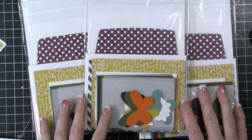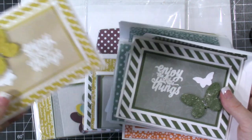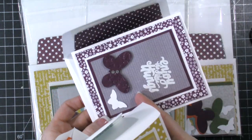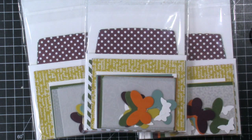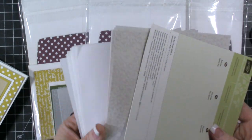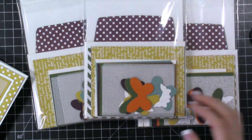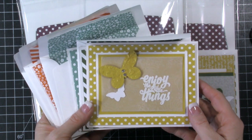I have three available. You can place an order for whatever product you want. If you don't have these in colors, it's a good time to pick them up. I've already purchased four reinkers for Blackberry Bliss because I really love this color and I know it's going to be going away. When you order $50, you get to pick out a free gift from the Celebrations catalog — you could get this vellum or one of the new stamp sets available through Celebrations. When you do that, you'll get a card in the mail from me with the kit, and then you can put together these cards that are really beautiful and really simple.